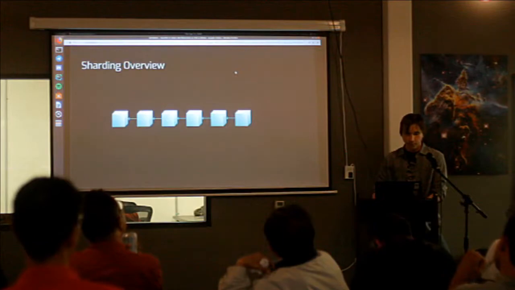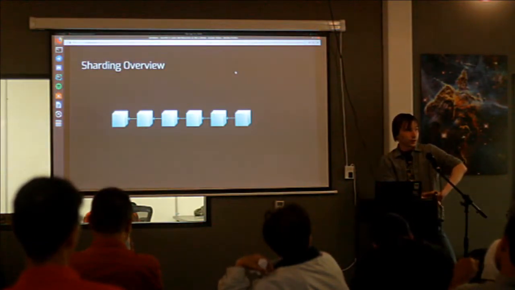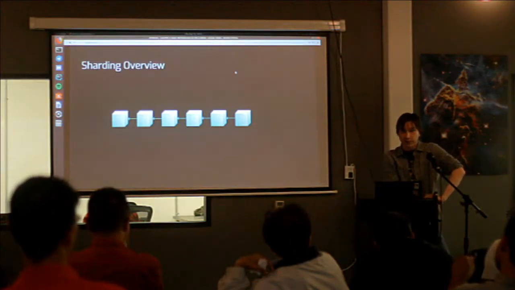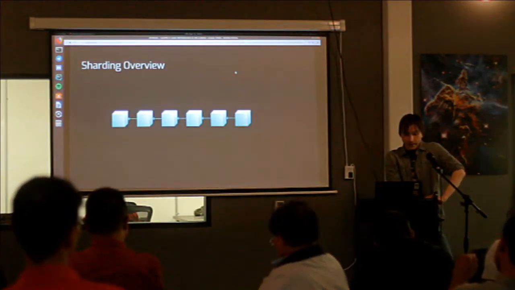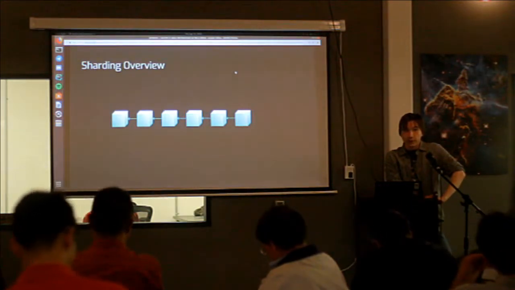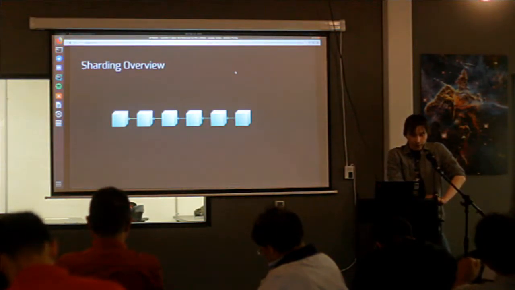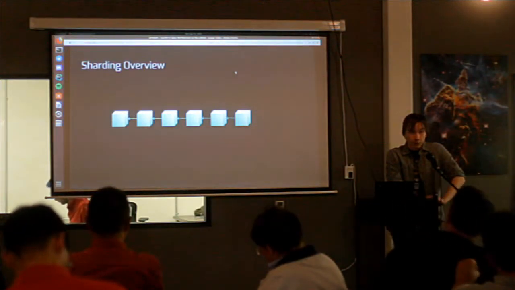So sharding, why do we need sharding? If you use Ethereum today, you know that Ethereum can do 12 transactions per second. It's very slow. And there are solutions which are not sharded, which improve on that. My favorite example is Thunder, who just recently launched. Thunder can do 1,000 transactions per second, or so they claim. And 1,000 is way more than 12. And so Thunder can solve the problem today.